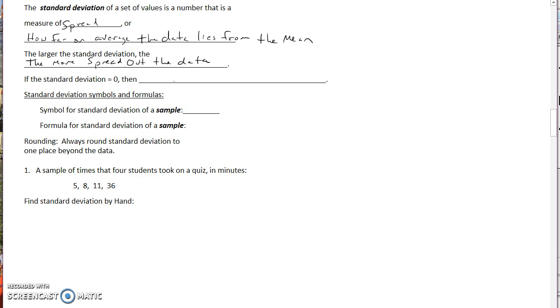All right? This is a tough one. So I want you to take a second and think about this. If the standard deviation is 0, then what can we say about the data? If you want to think about this for a second, hit pause, but I'm going to give you a few. So if we have a standard deviation of 0, remember, standard deviation is the measure of spread, right? So if the standard deviation is 0, then there is no spread, right? So if the standard deviation is 0, then all the data values are the same.